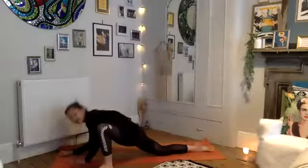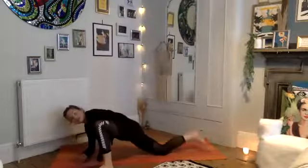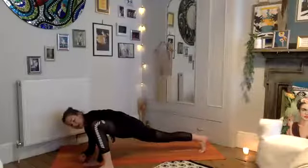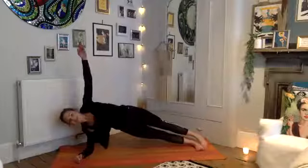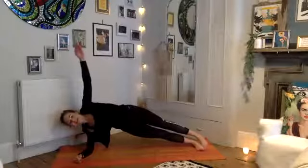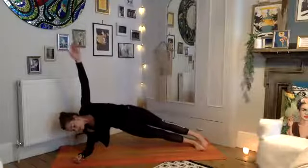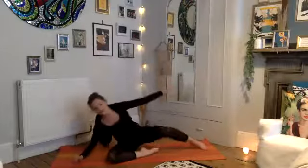Push up onto your left hand, and then you're going to bring that right hand into that side plank position. Tuck the toes of your right foot, stretching through your right leg. And then with control, step back with your left leg, side plank. Nice, good. Hold it here. Deep breath. And then we're going to exhale, bring our right foot down, left foot down.